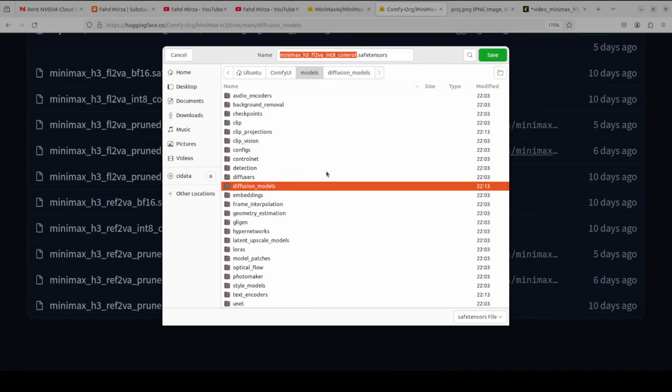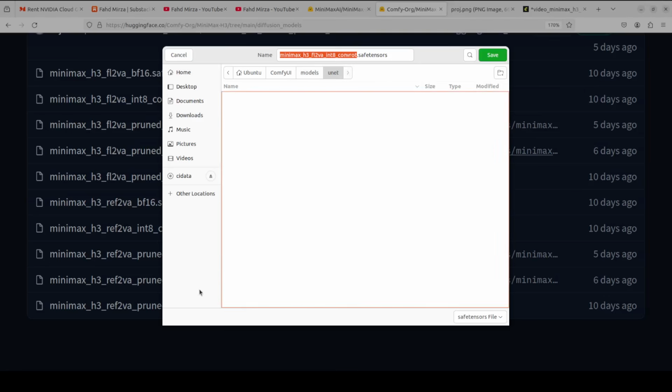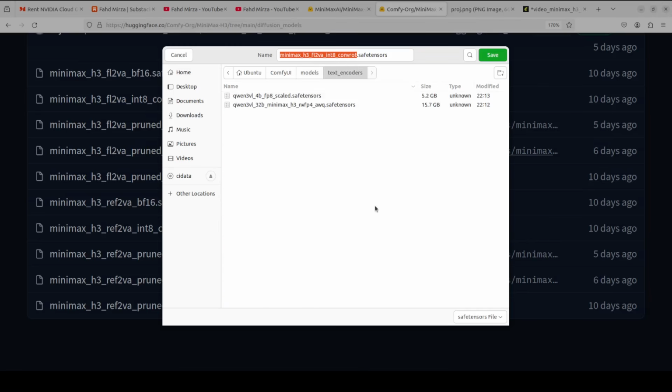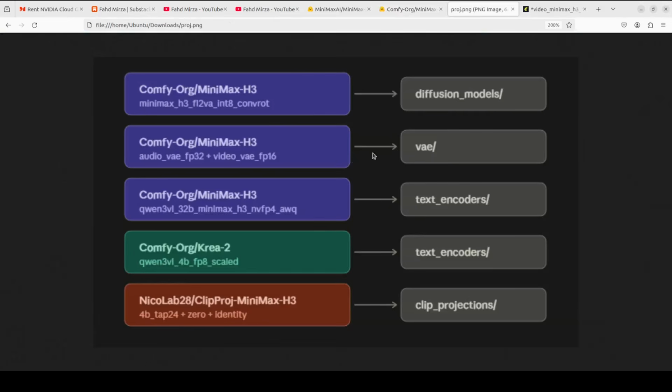Similarly, within the same model directory, you have this UNet, you have this VAE or variational autoencoder, which is the model which converts the model from latent image to pixel space, so that you can also see latent spaces where model works. And then you would also need to save some text encoder which actually deals with your prompting, and diffusion model is the actual model. So you can see that I already have saved all of these models. So just make sure that you have this diagram, and then accordingly just download these and then store them.